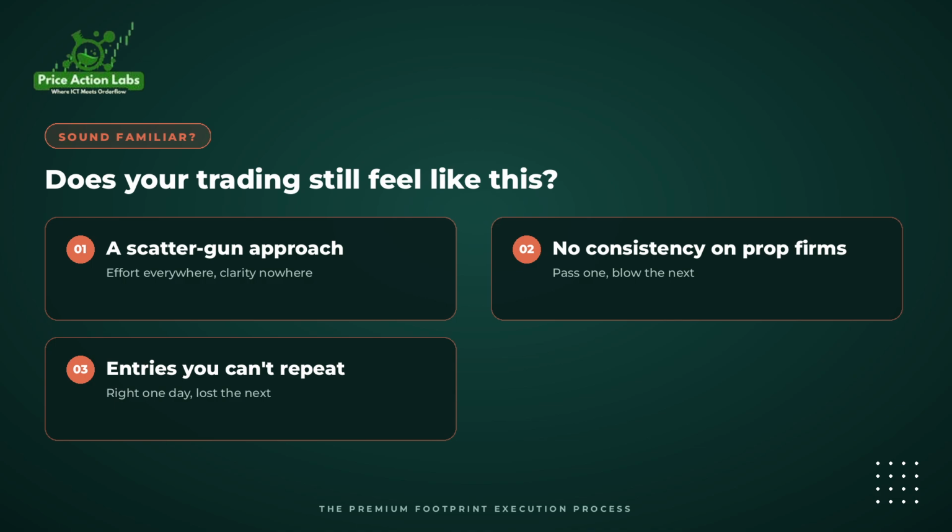And that's what the great Mark Douglas said. He goes, the consistency you seek is within your mind. Consistency leads to repeatability, or repeatability leads to consistency. It doesn't matter how you have it. And so when your entries do not feel repeatable, this is where people lose hope or they lose confidence.